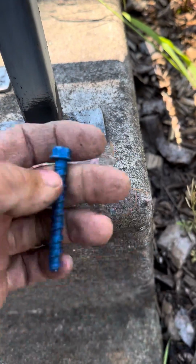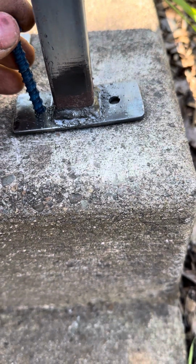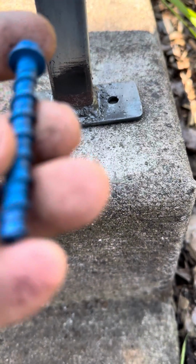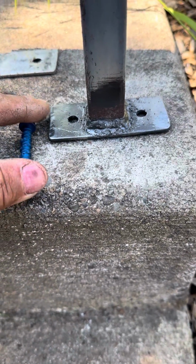So to wrap this up in the next few seconds, in an area like this where you're bordering an edge, use this thing. It's called a Tapcon. You drill the hole about 1/16 of an inch smaller, and this drills in and actually bites into the concrete without wedging it out. It prevents blowouts. I use Tapcons for this type.